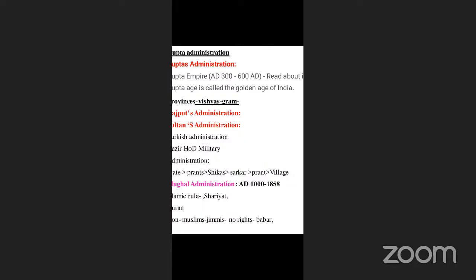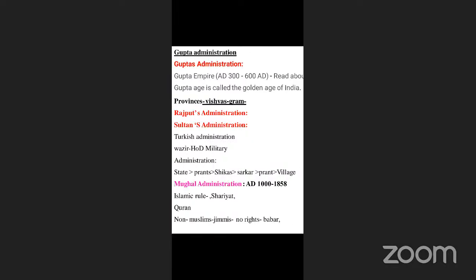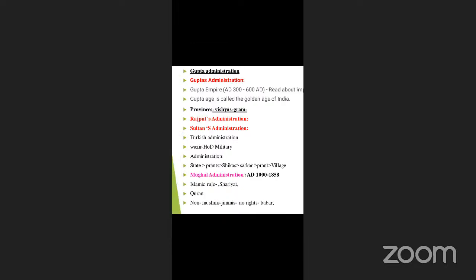And one thing you need to remember in the Sultan's administration, central administration, is how it is separated, how the state administration runs, what the administrative organizations are, and how the state is divided. The state is divided into Prants, Prants into Shikas, Shikas into Sarkars, Sarkars into Paraganas, and Paraganas into villages. You need to remember this hierarchy. State head, Wazir; Prant, region; Shikas; Sarkar, whose head is similar to the district head here. Kumaramatya, Amatya, these are the different names. Amatya is like the rank of district collector in present days, so we can call them all India service officers. This is during the Mughal time and ancient time. We have different names here. All these come under the evolution of Indian administration.